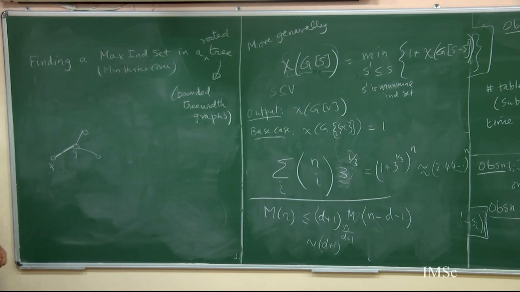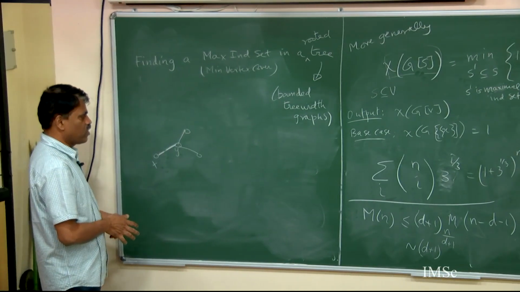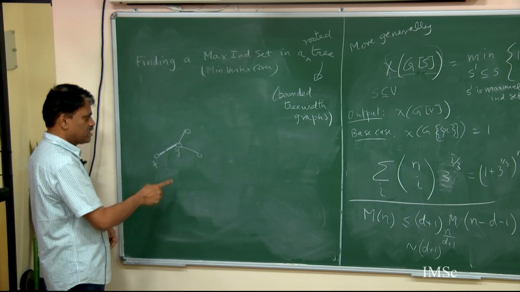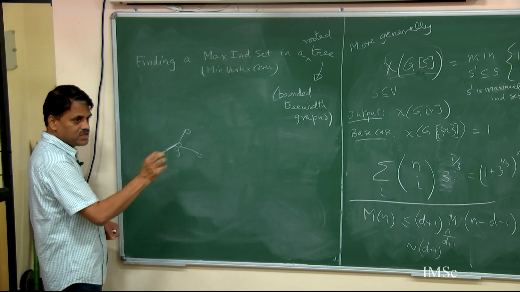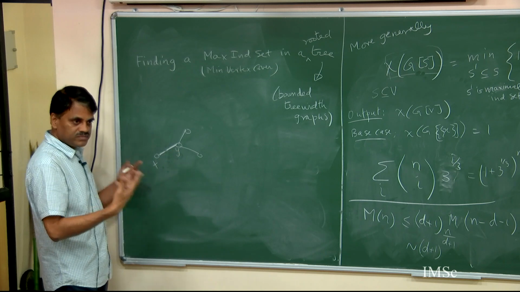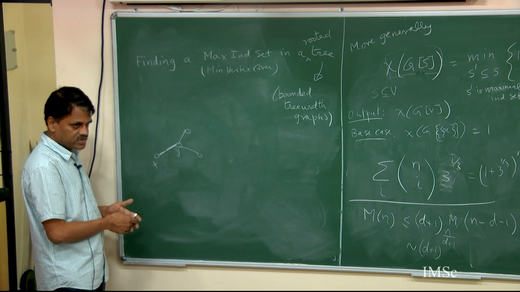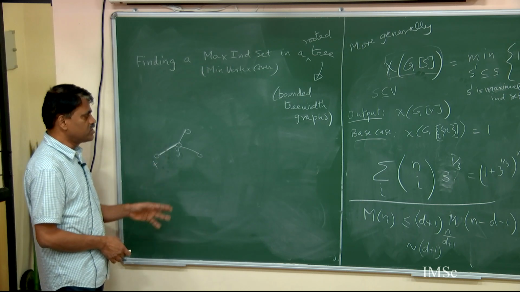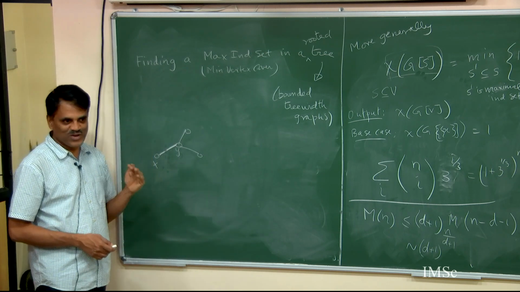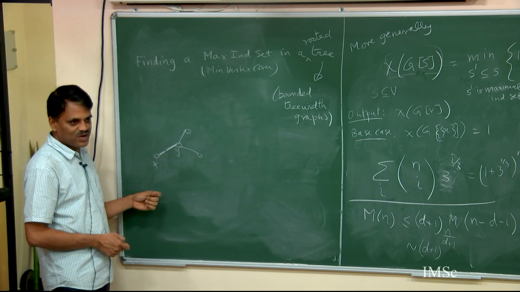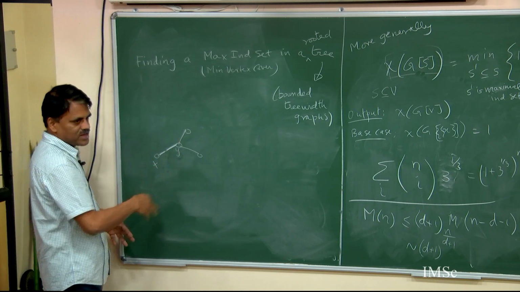That if anyway somebody has to be picked, x or y, to cover this edge, and y will do more things. So if you have an optimum solution which does not include y, then it must include x, because to cover this edge, you throw away x and put in y, you will do as good a job. The size doesn't change, and it's also a vertex cover. So there is always an optimum solution that includes y. Okay, you need this 3-line argument to show that there is always an optimum solution that includes y. So safely we just include y and delete x and delete all its neighbors.